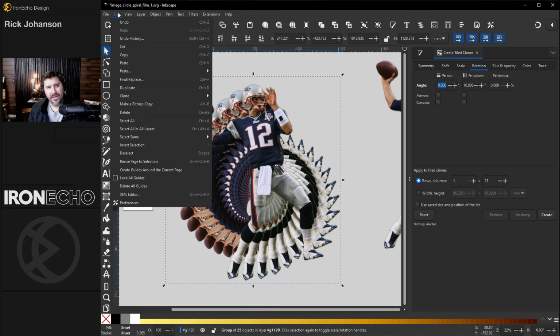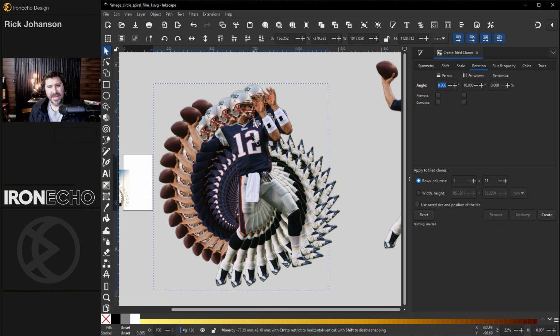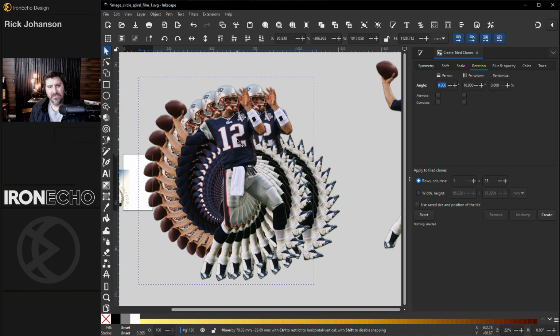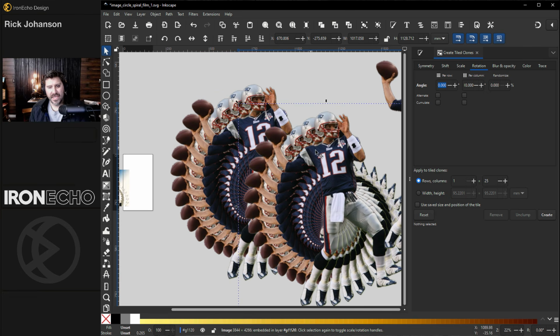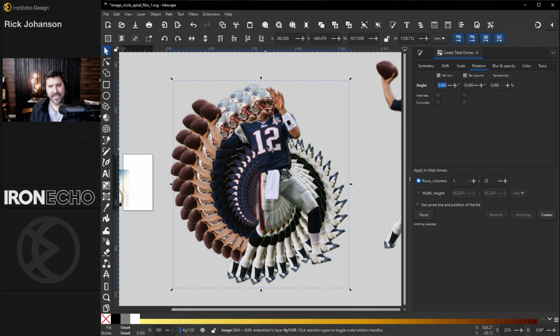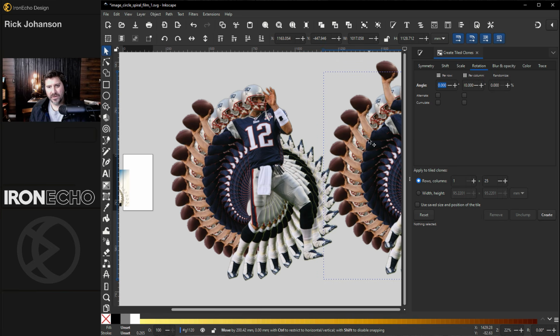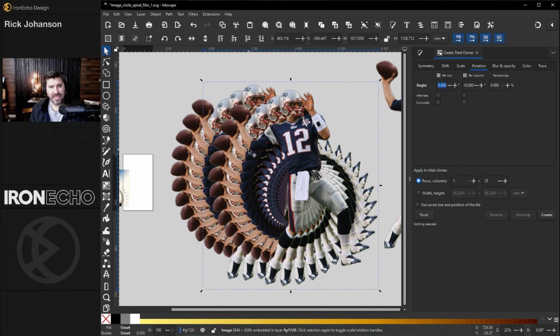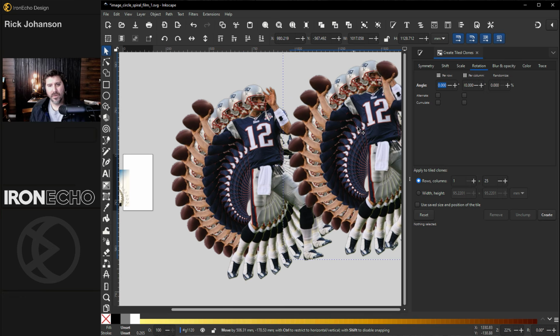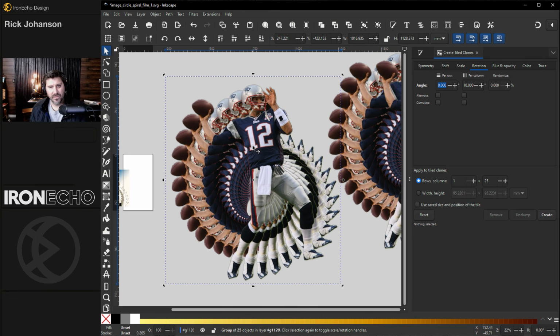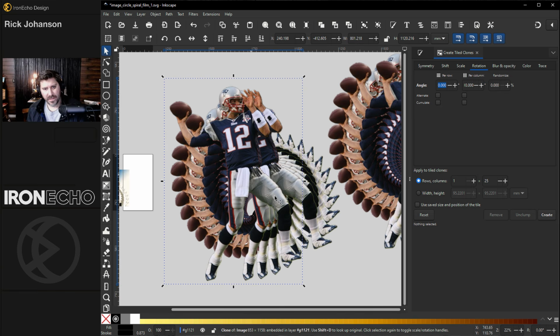It's under Edit, Make a Bitmap Copy. If I click that, it made an image of all this business. So this image is way easier for Inkscape to modify and to move around and resize whatever you want to do. So if you're iterating on different design ideas, you can go faster with the bitmap copy, and you can always go back to the individual clones and do stuff later.